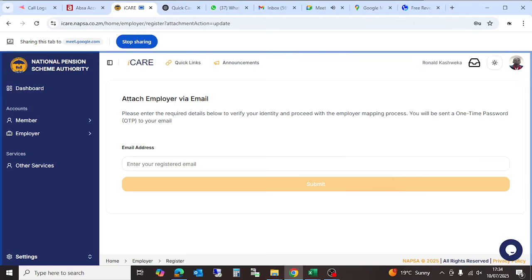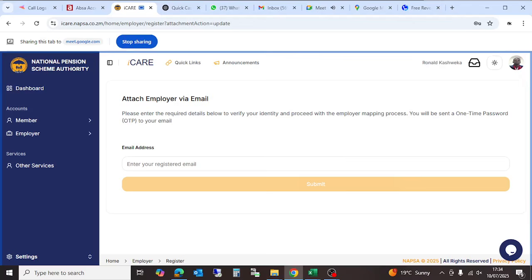Okay, so I'll start with member. When you click home, it will basically just show you your information. Here it will show you your contributions, and here your benefits, like for instance your claims. And here you're just managing your accounts. The reason why I'm not opening some of them is because they have my information, but it's just showing you your stuff. Some of the information that's here actually shows on the dashboard. Like for instance, the contributions and the benefits show on the dashboard, and if you are eligible for claims, it also shows on the dashboard.